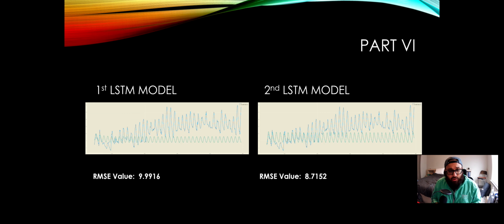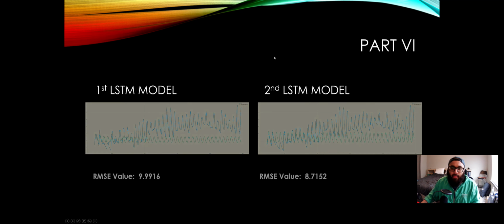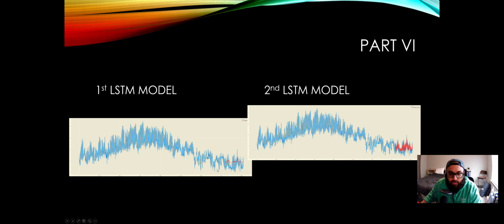As I mentioned earlier, the second model does perform better than the first model, so that's a good sign. We have decreased the RMSE, and as we can see here with the forecast data, it seems now to get a bit closer to the data. It seems to have some higher peaks, but it doesn't change all that drastically, so neither model is really providing much confidence for forecasting. If we look at the model performance on the validation data, the second model clearly does better than the first model.